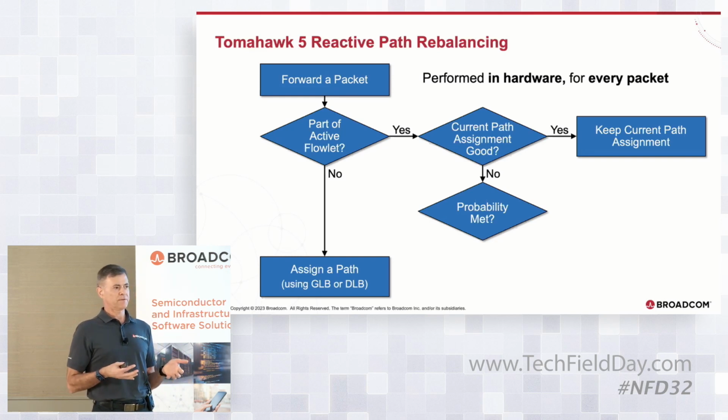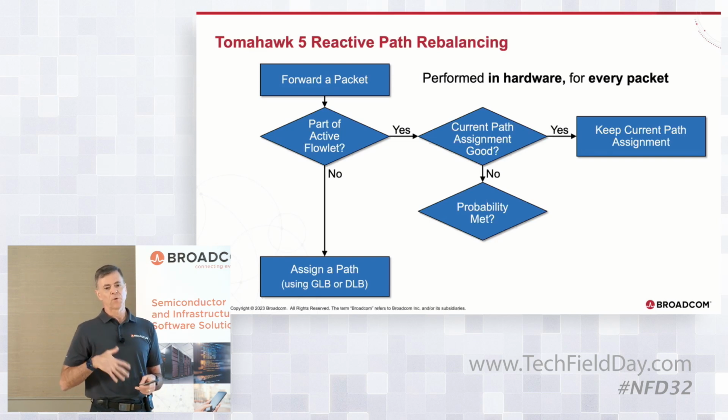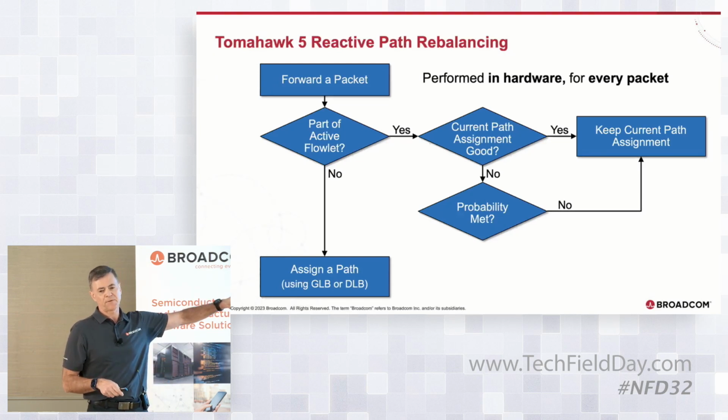Now, we don't want to do this on every flow, and this is the case where, if you had to maintain packet ordering, this is where it comes in. You don't want the network thrashing. So it's really more a statistical, probabilistic measure where, if the probability has not been met, I don't want to move paths around too quickly, so I'll just keep the current path assignment, even though there is one that might be slightly better.